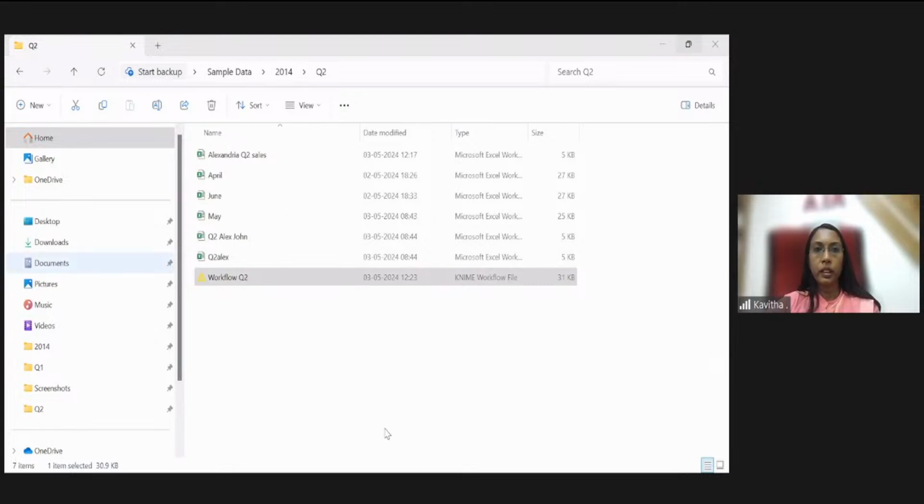Kavita madam, one small question. Can we customize the node name according to our convenience, or is it a fixed name? We can change the name of the node also. When we are in the analytics platform and drag and drop the node to the platform, we can change it. Here it is written node 1, node 2, node 3, etc. We can change the name. If the data is of January, we can make it January, February, March.